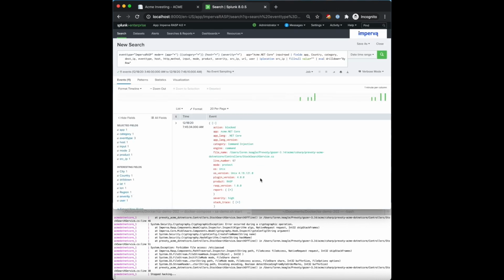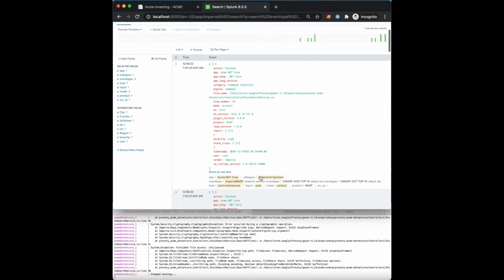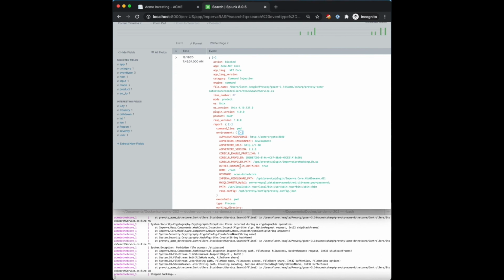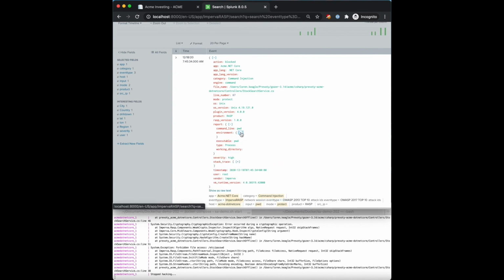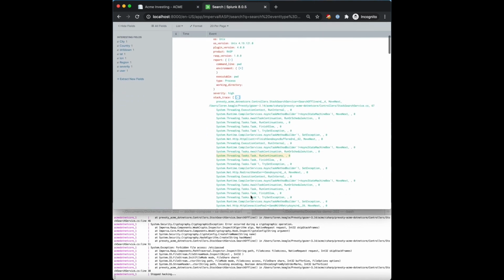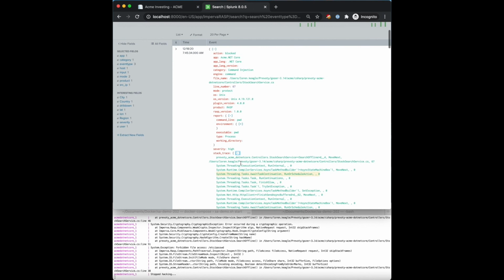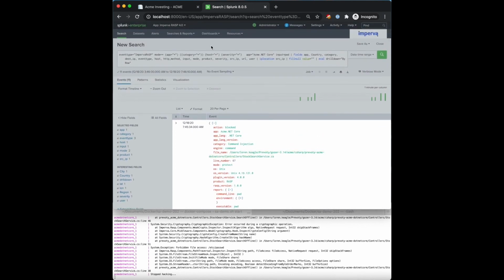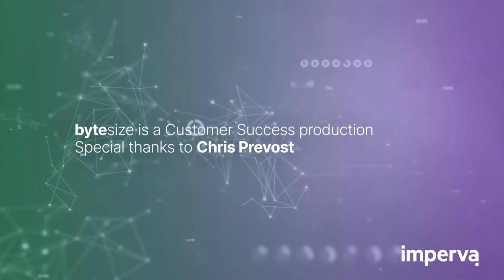I can see that it looks like there was a problem with command injection in this .NET application. I can see specifically what the command was that was run, pwd. Didn't expect that to occur. I can see things like the environment variables that were set by the application. I can see the file name, the line number, the stack trace. So this gives me all the information I need to figure out exactly what this application is doing and where it's doing it inside the application in the code itself. And that allows me to figure out, hey, wait a minute, looks like there's a backdoor in this code. Good thing RASP was here because it neutralized that attack.